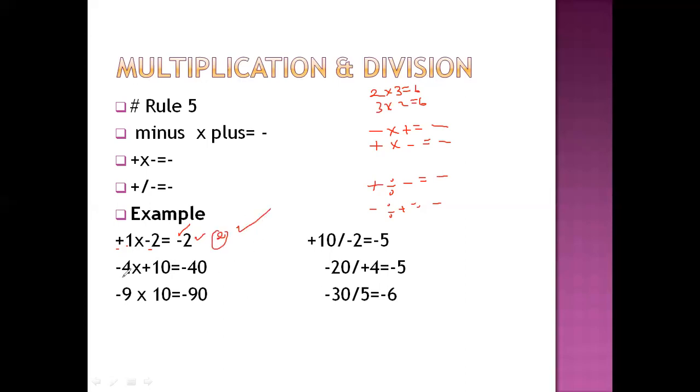Excellent. Minus multiplied by a plus, the answer still is minus. 1 mark. Then 4 times 10 is equal to 40. I'll give you 2 marks. If you get this one correct, Sir Jef will award you for remembering the rules. Minus, oh, there is no sign here. All right, I remember. If there's no sign, what do you do? You assume that the sign that will be there is a positive sign.